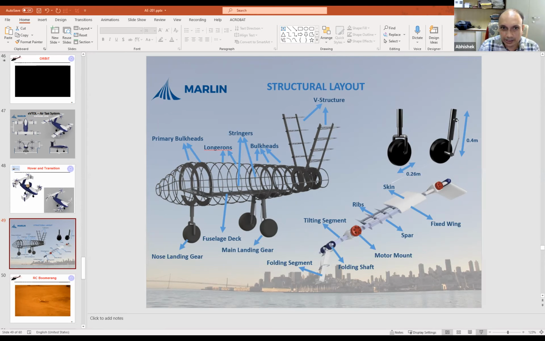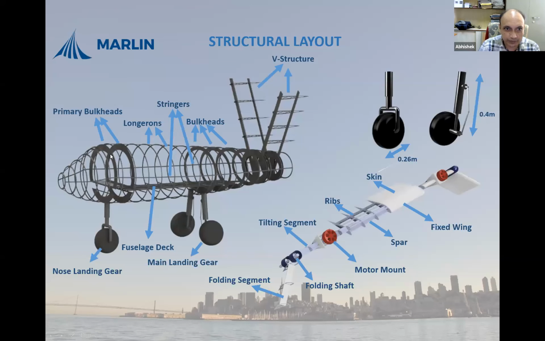But the critical terms are bulkheads. Here you see whatever stronger areas are there, they're called bulkheads. Sorry, not ring kind of structure. The longerons are the rods which are running across the length. These are called longerons. These circular things are called stringers. And then there is a deck created for the fuselage, where the individual will be sitting.